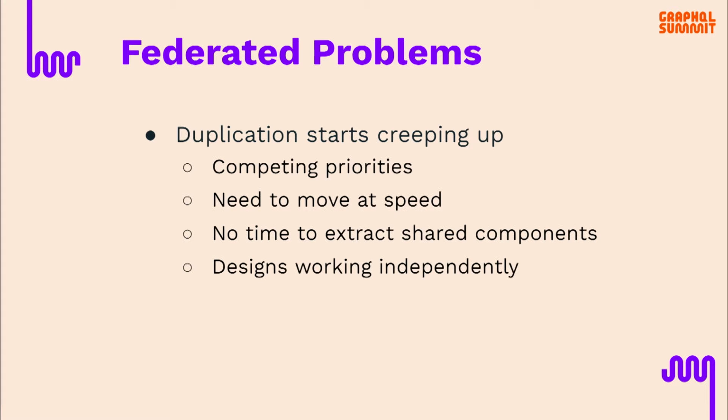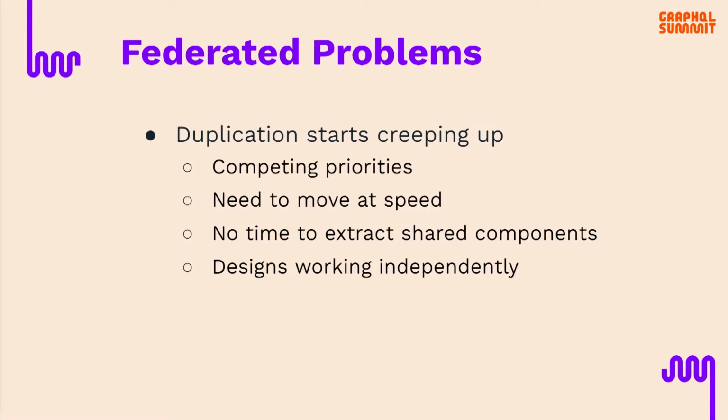What happens? Duplication starts creeping up, right? We have 3 siloed teams in here, all trying to solve somewhat similar problems. We have access to the same data, and we need to move fast. We all have competing priorities. The forecasting folks are trying to build the best forecasting systems for our forecasting accountants. Our production folks are trying to not only balance the needs of the external production companies, but the production accountants inside Netflix. And we want to move fast.